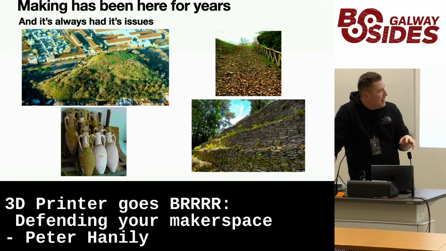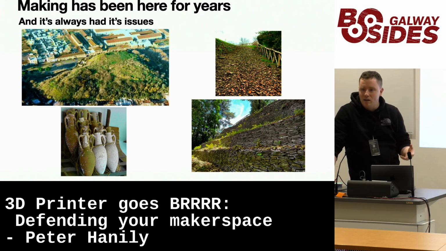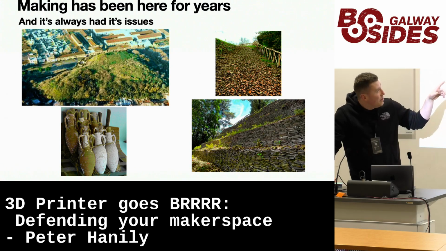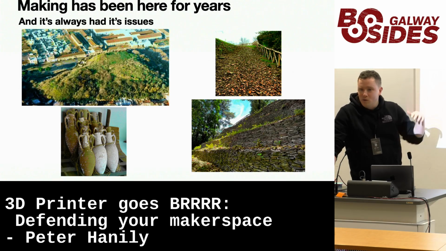This is Monte Testaccio. I can't speak Italian. It's called the hill of pots, basically. Those are amphorae there. They were used to carry olive oil from Andalusia to Rome. That hill is 37 meters high, and it's effectively made of rancid olive oil pots that have stacked on top of each other over the years, right?